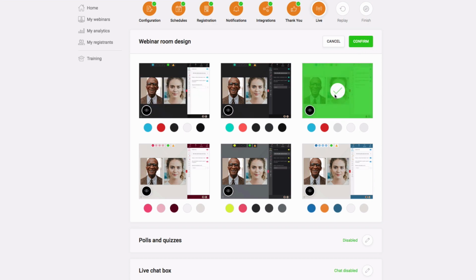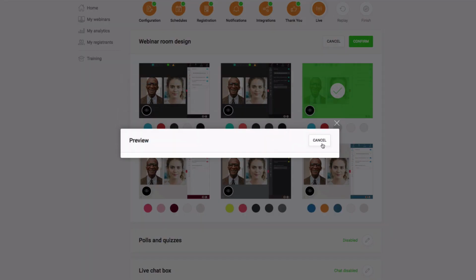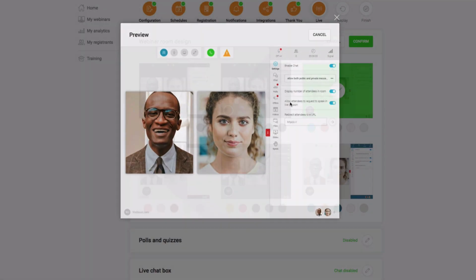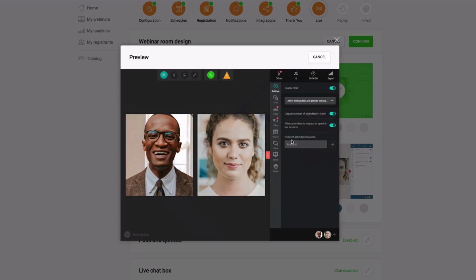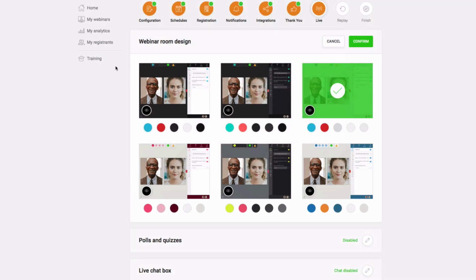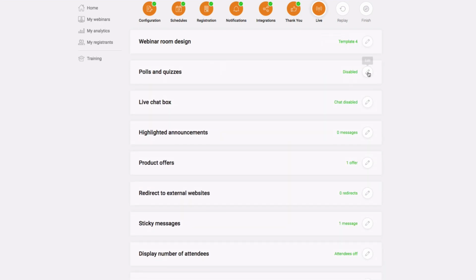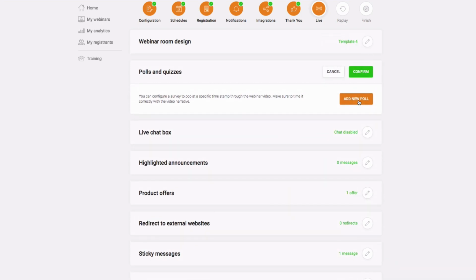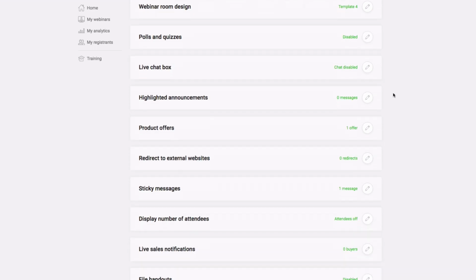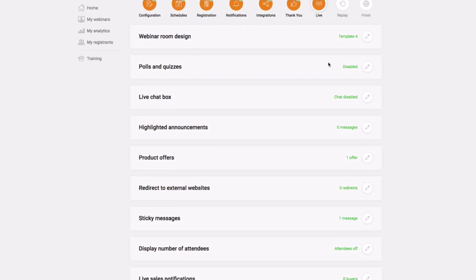I'll show you some of them so you can see. That's that one. That's that one. Pretty cool. So we're going to stick with the one we used, which is that one. And you'll see that there we can add a poll or a quiz that we can actually include inside the event. And this is where we'd sort of pre-configure everything that we're going to include inside of our auto webinar.